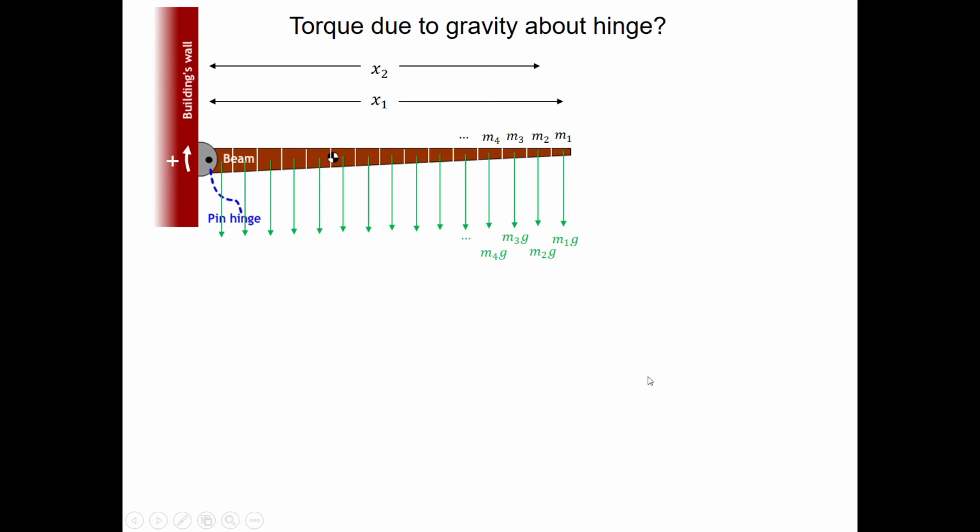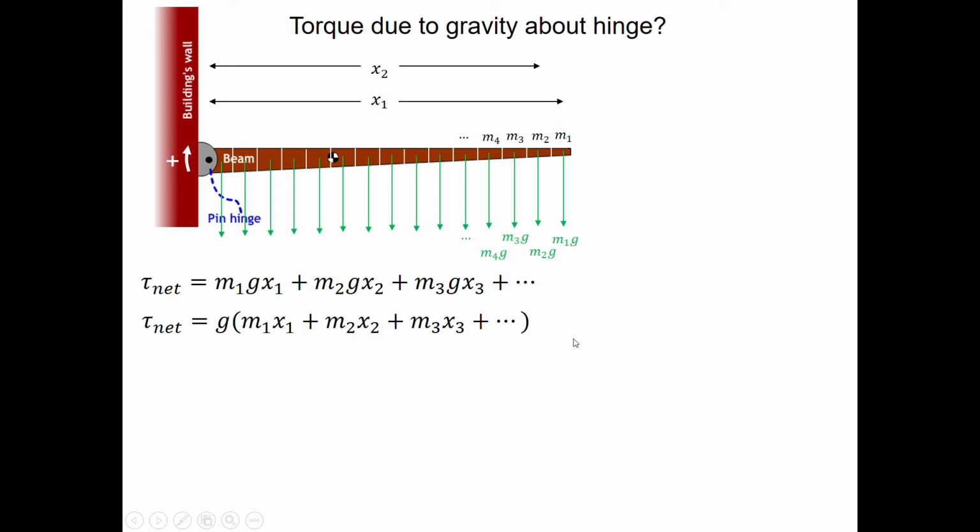And so if I want to get the total torque due to all of these gravitational forces, in other words, the torque due to gravity, I might call that the net torque if gravity is the only force acting on it, it is the torque due to the gravitational force on the first bit plus the torque due to the gravitational force on the second bit. We've got to add all those up for all the little bits and pieces of it. That looks complicated, but let's persevere and we'll be able to simplify it. There's a common factor of g, which I can factor out of all the terms, and I'm left with just what remains in parentheses there.